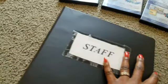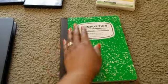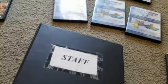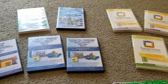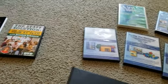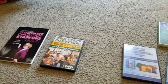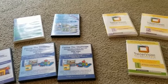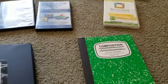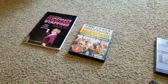So you want to make sure that you equip your staff so that they will know what your business is all about. And then the last thing that I have is just a notebook. As you can see, it says reflective journal. A reflective journal is something that you want your staff to keep. There are certain questions that I may ask that they can put in their reflective journal. Or the questions could be a guide as to how they can reflect on some of the things that they were doing that day, what they may do differently, maybe what action they would have taken. So you want to make sure that your staff knows exactly what your expectations are, and also that they understand and have a clear direction of your goals and your mission and your vision for your business.